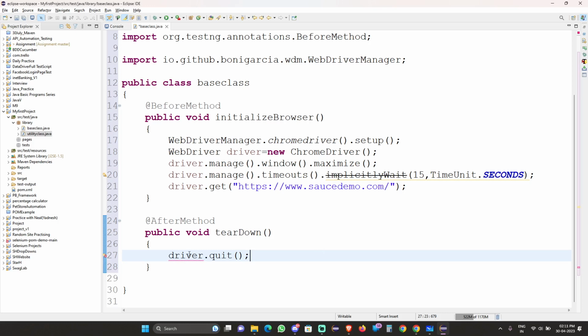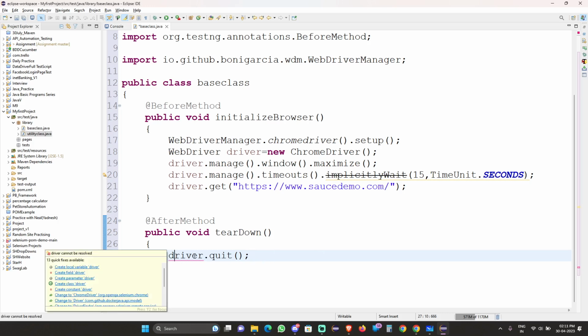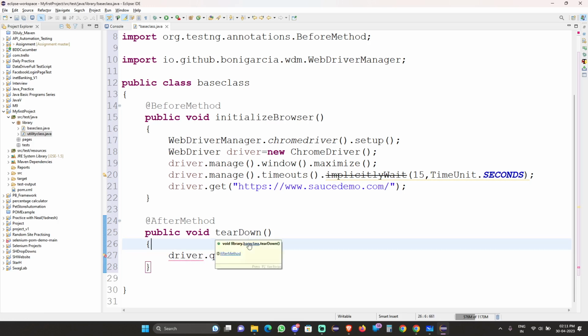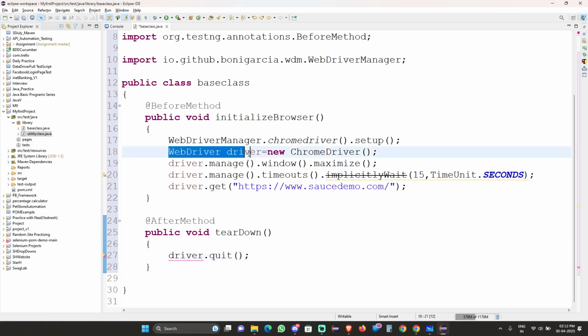So why are we getting this red? Why is this compiler error coming? This is because we haven't initialized or declared this driver anywhere in this method or locally. So we will create a global variable of this driver, but we are already using it here also.